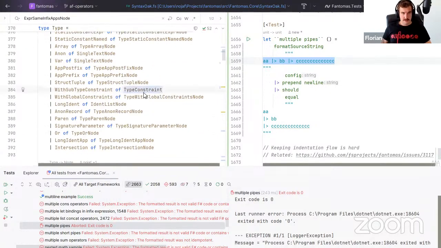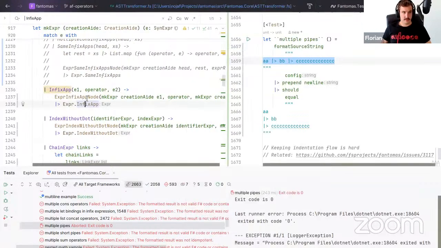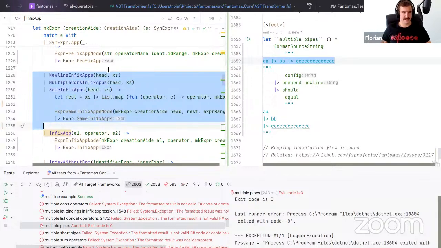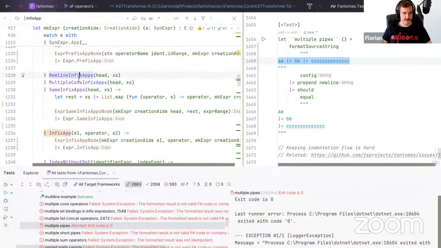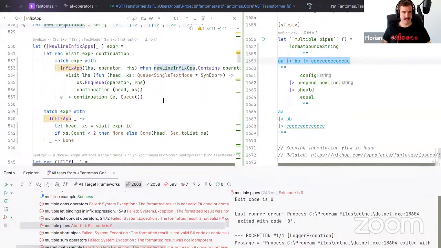And so in an AST transformer, we already had some kind of code that deals with this. New line infix apps, same infix apps. I don't quite recall. Oh, so these are what we call new line infix apps.